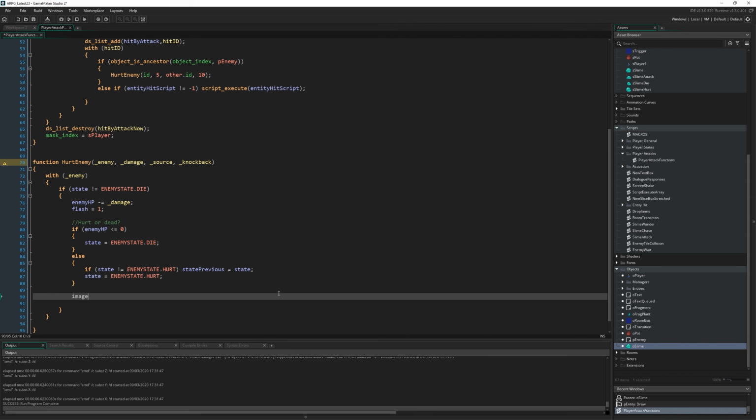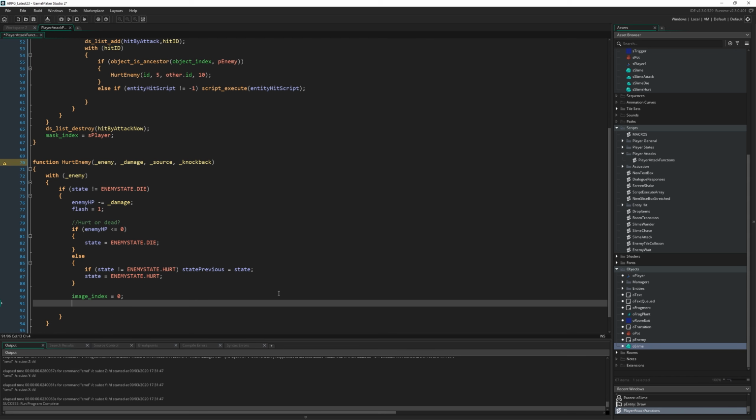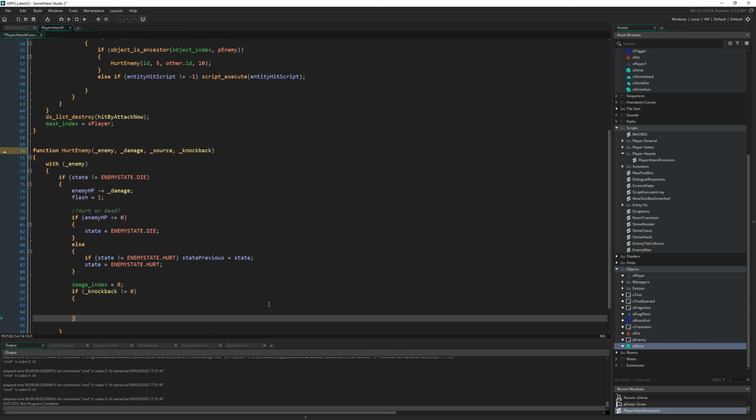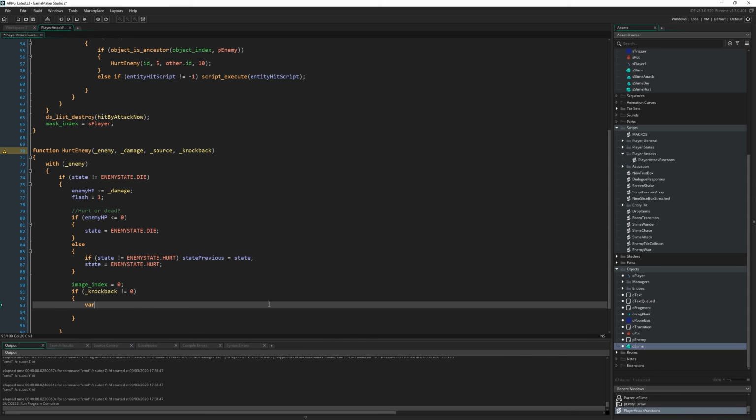The other thing we want to do is set image index to be 0, so that we don't go into any weird unexpected part of the animation when we shift to the hurt state or the die state as appropriate. Then if knockback does not equal 0, because it's possible we just do an attack with 0 knockback, but assuming we haven't, var knock direction is going to equal point direction.